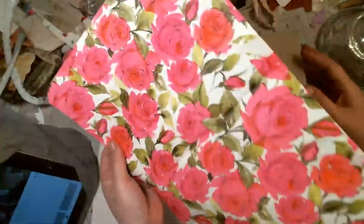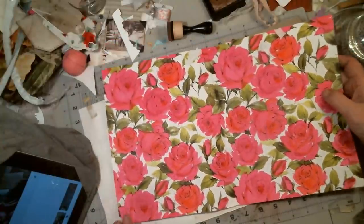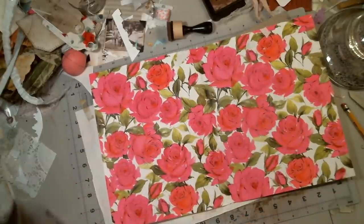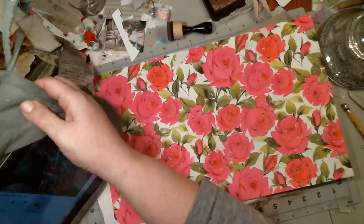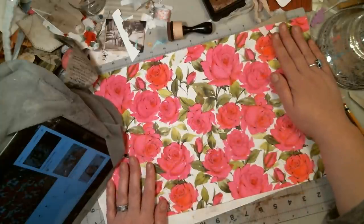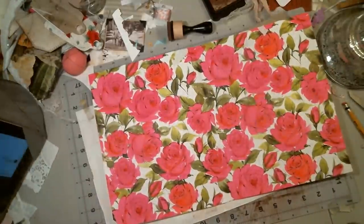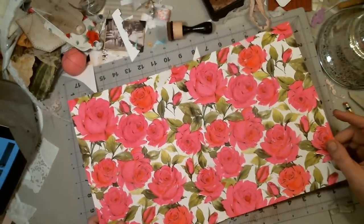Because I want to show you this paper. Look at this paper. I'm dying over it. On camera, I don't know what this looks like, but oh, here I am. Hey, there's a couple of you guys here watching. Hi. Let me turn this down. Okay. Hi, guys. I know it's been a while, right? Anyway, this is like totally hot pink. Oh, I've been waiting to use this. I'm super excited, right? And it was a big sheet like this, so I had to cut it in half. It's the only way.